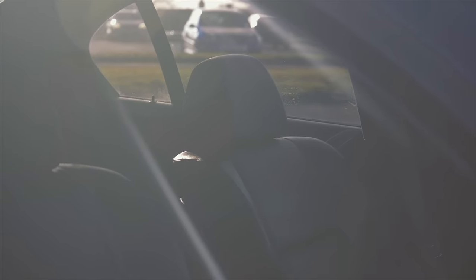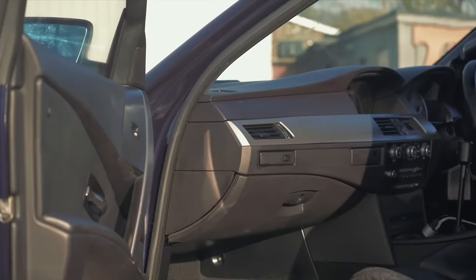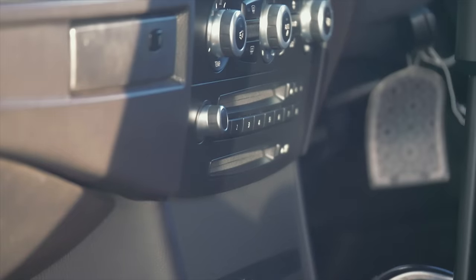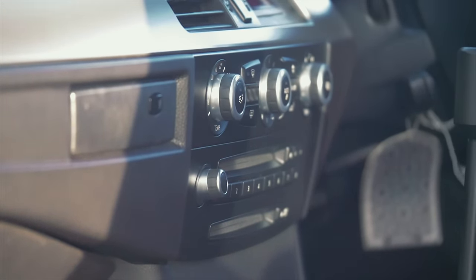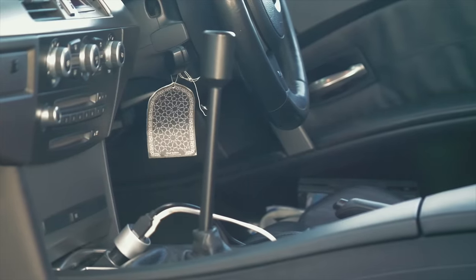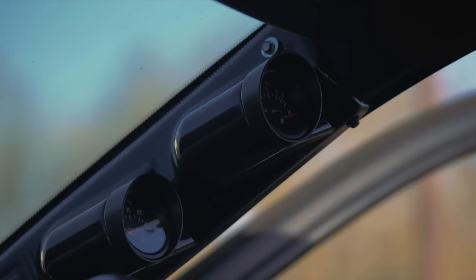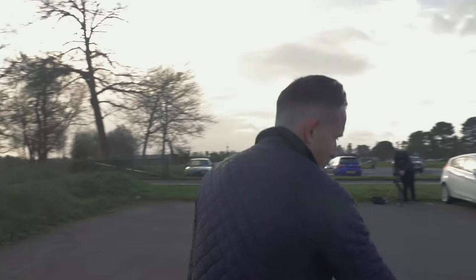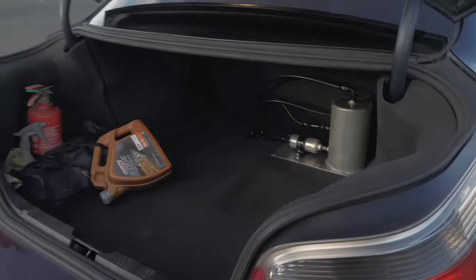What about interior? Anything going on there? Nah, mate, literally interior, brother. Slammed her as well, haven't you? Yeah, man, just on some eBay coilovers. M Sport interior. It's got that B2D short shifter on it. Sweet. Other than that, man, I just wanted it as stock as I possibly could. In the boot, it's got a hot Bosch 044 pump.